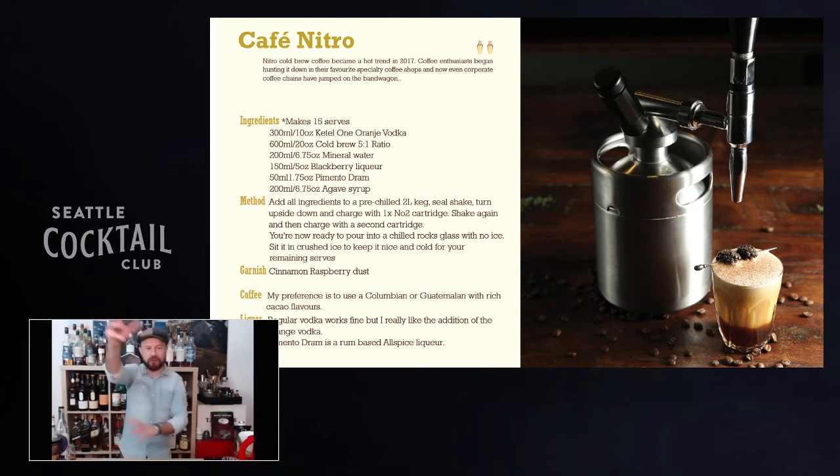If you haven't got a nice big draft system and a Cornelius keg under the bar and whatnot, these little devices are great. And if I do house parties, or if I'm doing a guest shift at a bar, I'll do this. You guys don't use liters, do you? I don't know in gallons, but it's about 2.5 liters.